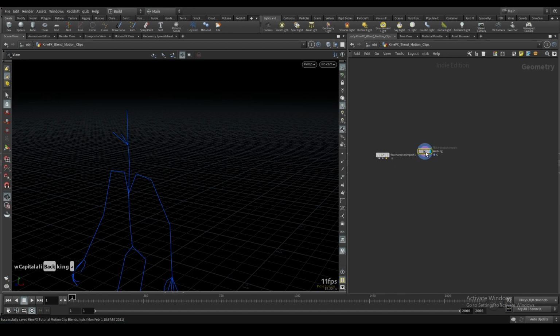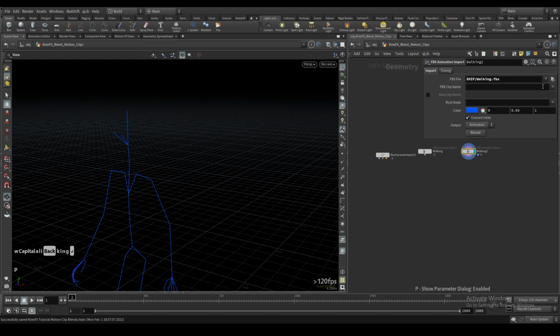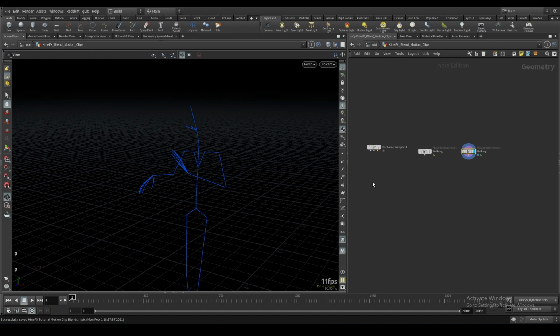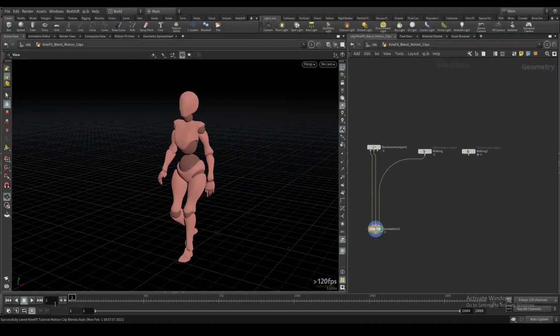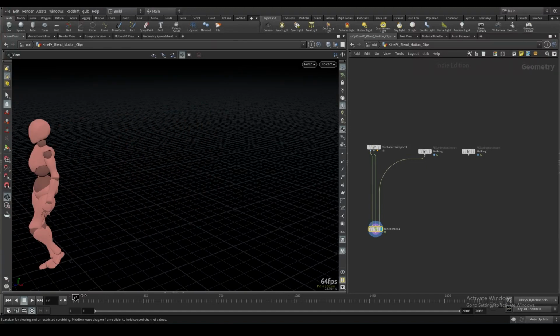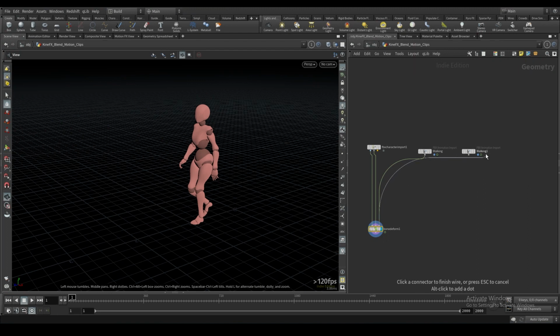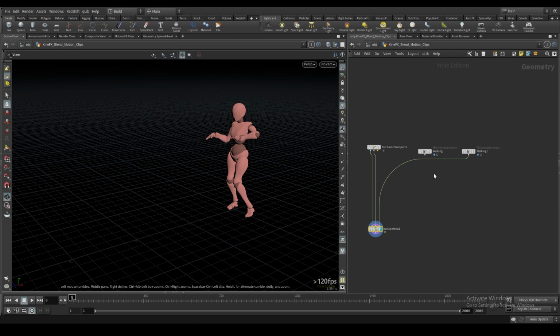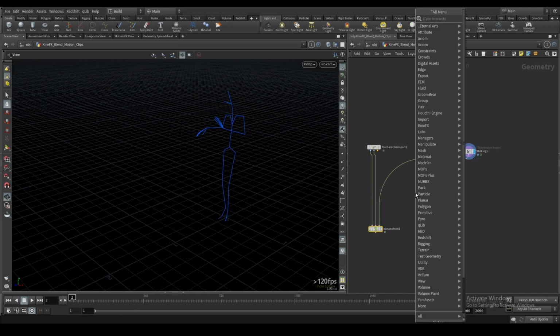And then I have a Roomba dance animation I have for this character. All right, and so let's drop a bone deform. Plug this guy in, rest in, and then we want the third input to be one of these guys. And what we'll notice is we have this walking animation now. And if we plug it in here, we have this Roomba dance animation. And neither of these are motion clips. They're just animated skeletons, and you can see them by highlighting them with the display flag.